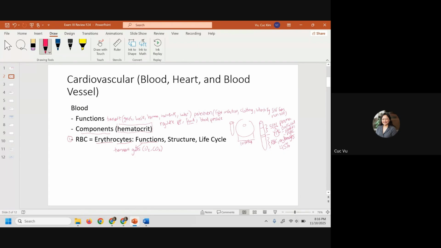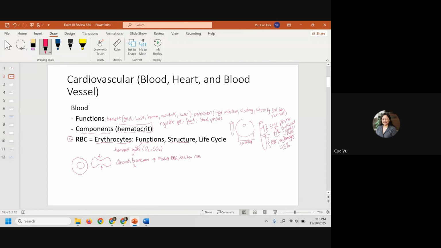Exactly. What is the structure of a red blood cell? What are some terms that would describe the structure of a red blood cell? Here's a top view, here's a side view. Discoid and biconcave. Yeah. So it looks like a disc. So it's discoid and it's biconcave. Bi meaning 2, concave meaning dips in. Why is it biconcave? Well, it doesn't have a nucleus, right? That's exactly it. So a mature red blood cell lacks a nucleus.